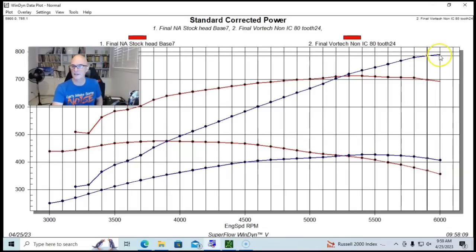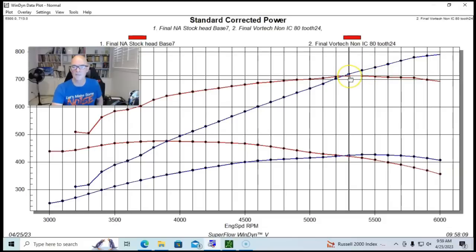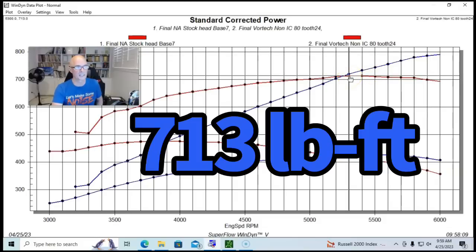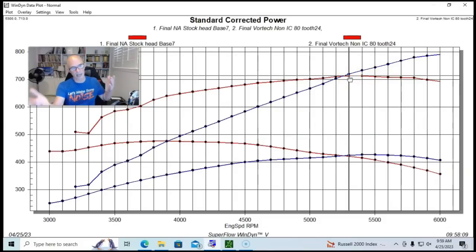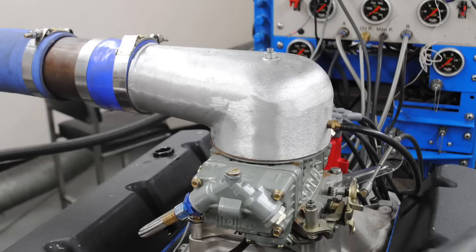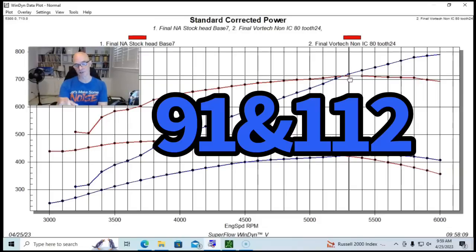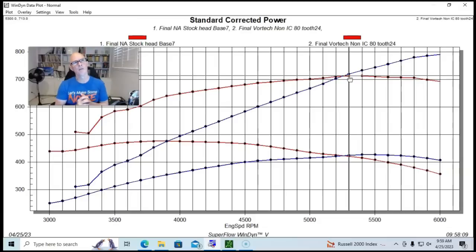We made 790-something horsepower, 792 or 793, and 713 foot-pounds of torque. So you can see adding the blower, and the other change that we made to work with the blower, is we put a CSU blow-through carburetor and bonnet on it. I know, I'm rhyming. But no intercooler. So we just did a blow-through deal, and we were running a combination of pump gas and race gas on this combination. And you can see it worked out fairly well. But we're not done yet.